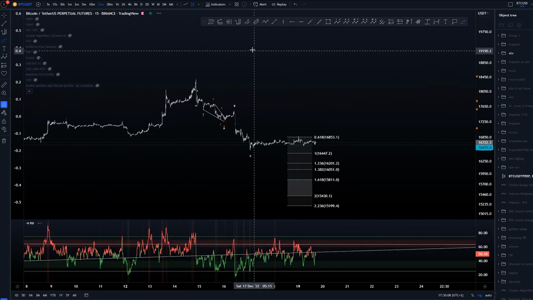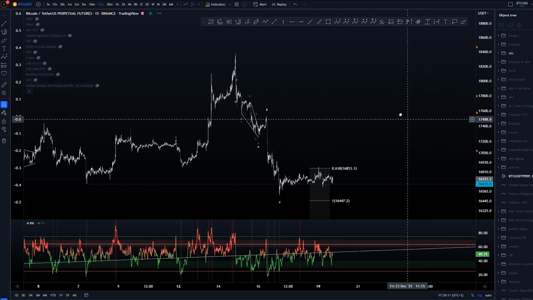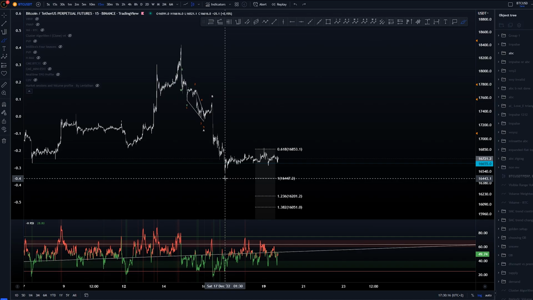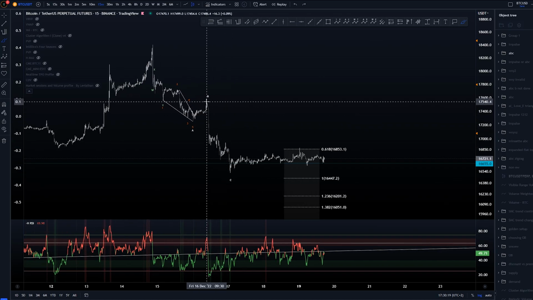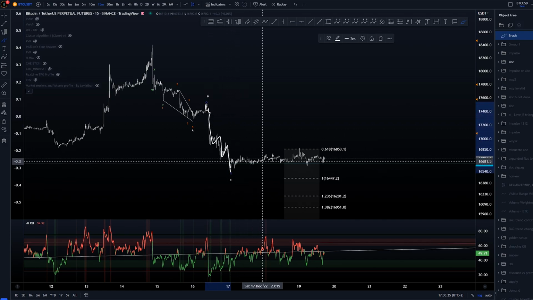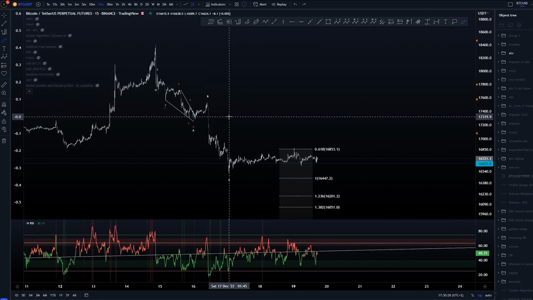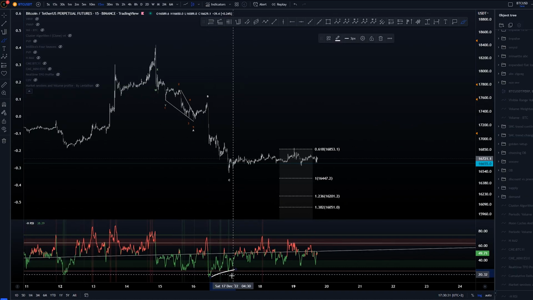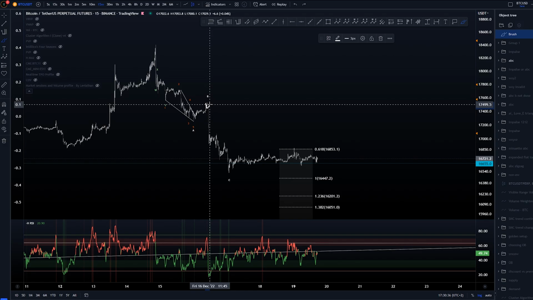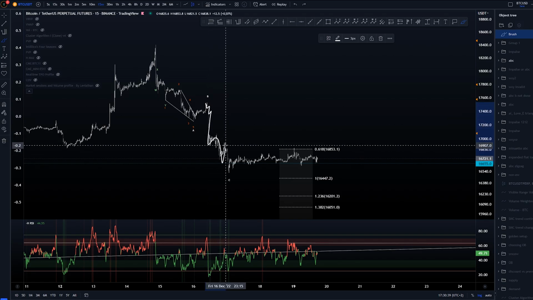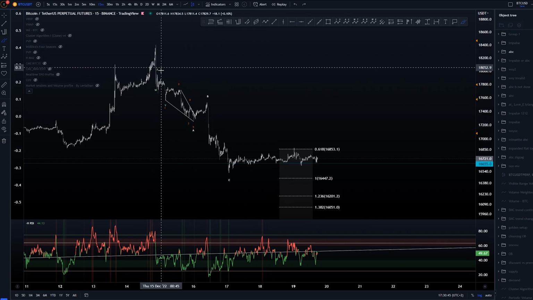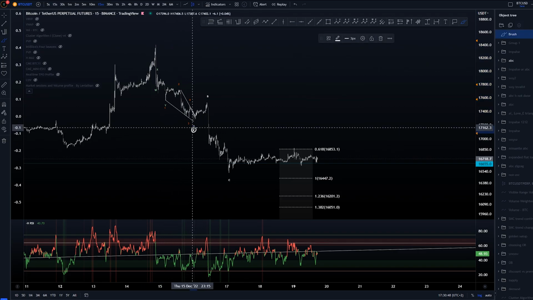The first idea that I had was that we had this kind of structure where we had this as an A, B, and then C. While this is still somewhat possible, we would have to have this as a 1, 2, 1, 2 structure in here, 3, 4, 5, 3, 4, and 5, creating some kind of weird structure. We do have divergences here, so this would be the third of third, maybe 1, 2, 1, 2, 3, 4, 5, 3, 4, 5, as mentioned. That's the only way I could be labeling this, with the idea of having this as a contracting leading diagonal in here for the wave A.